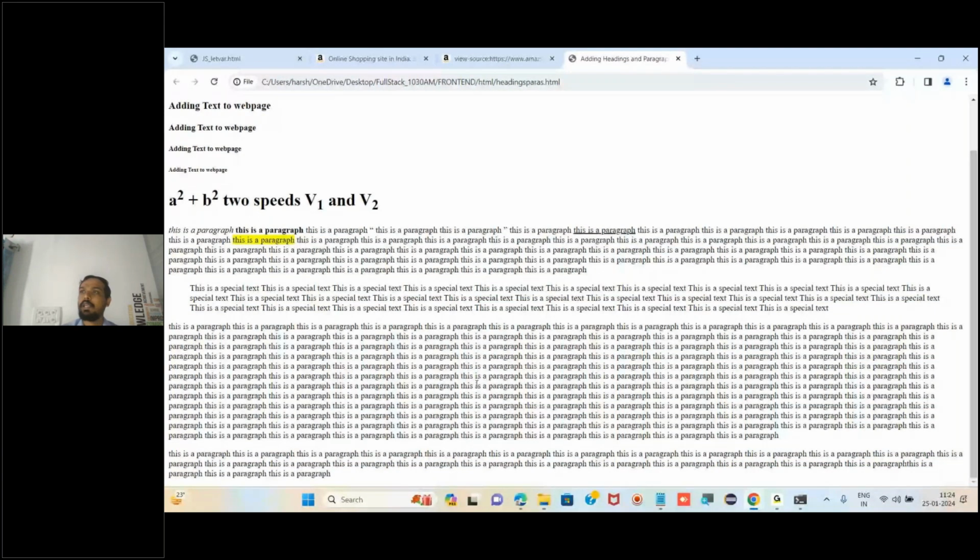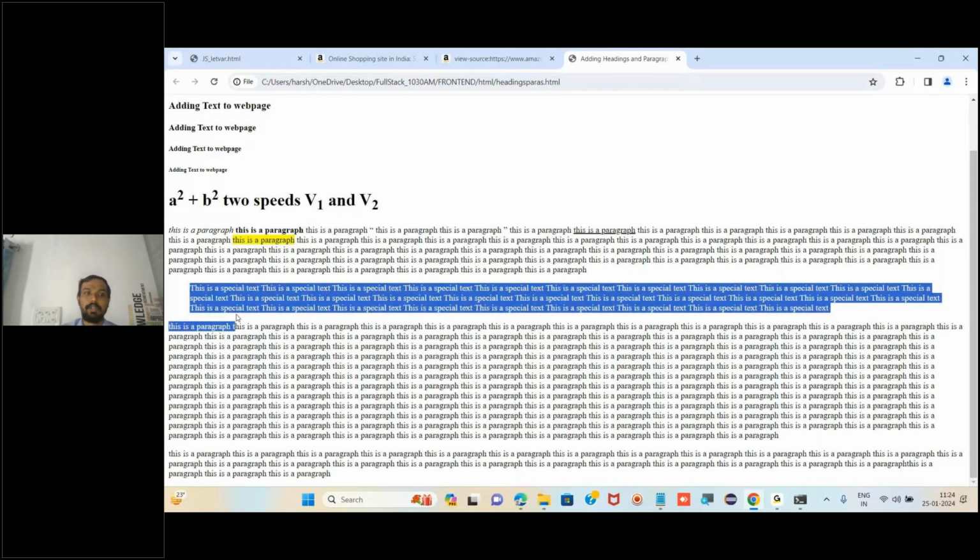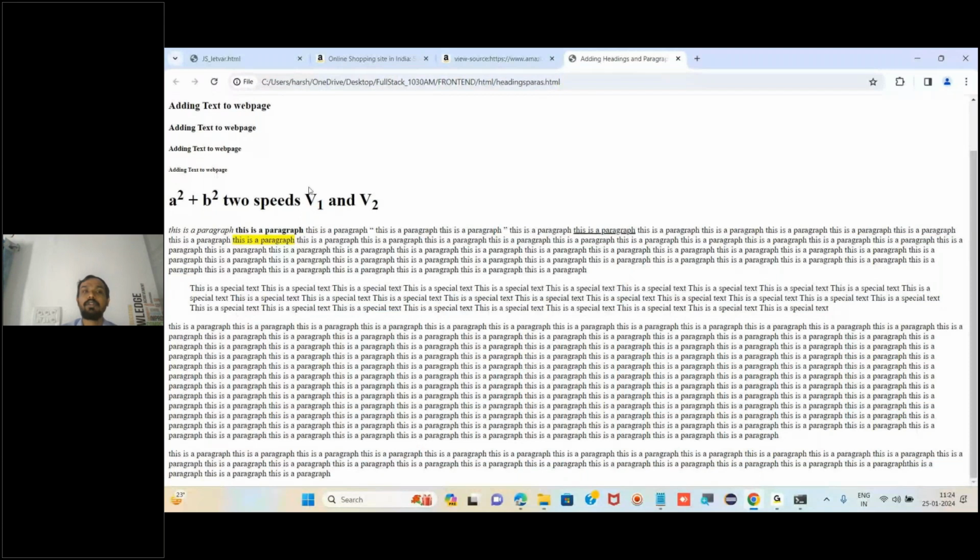Clear? So what are the different formatting tags we have seen? B like the bold tag, I for italic, quotes, double quotes if you want, underline you want U, and if you want to highlight, mark. If you want some special quotes, block quote, and if you want to give subscript and superscript, SUP is for superscript. For subscript you have to write SUB, right? And these formatting tags are not isolated. You can combine them together also. You can write them together also.